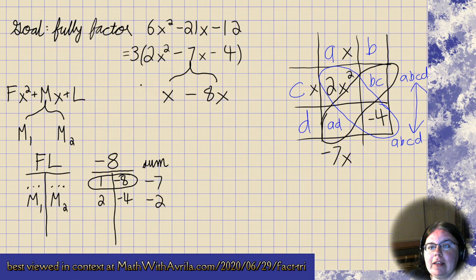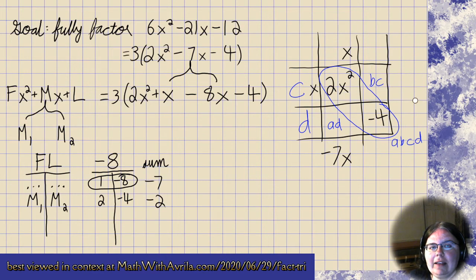And then let's bring in the rest of the problem around it. So we'd have 2x squared plus x minus 8x minus 4 in there and bring along the 3. Now I know this looks even worse than it did when we started, right? So many things going on, but we're actually much closer to an answer than we were at the beginning. So I'm going to tidy this up a little bit.